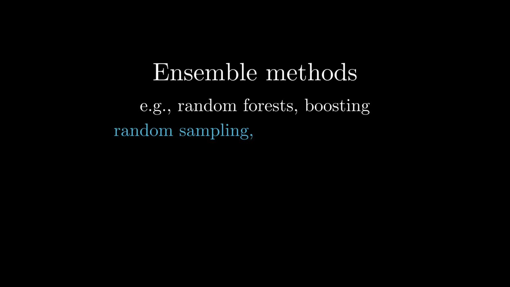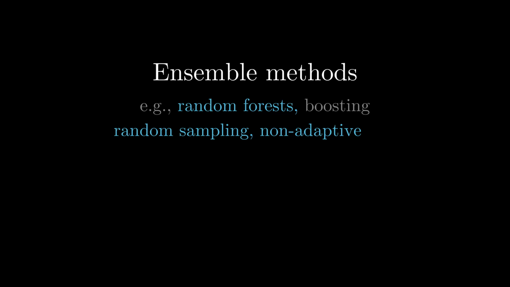Ensemble methods, like random forests and boosting, are typically among the best performing off-the-shelf machine learning methods. There's lots of empirical evidence for this, but we don't have much theory explaining why ensemble methods perform so well. In this work, we take a step towards better theory for ensemble methods. Specifically, we consider the effect of random sampling of the data in non-adaptive ensembles. So, you should think about ensembles like random forests, where each learner is independent, rather than methods like boosting.